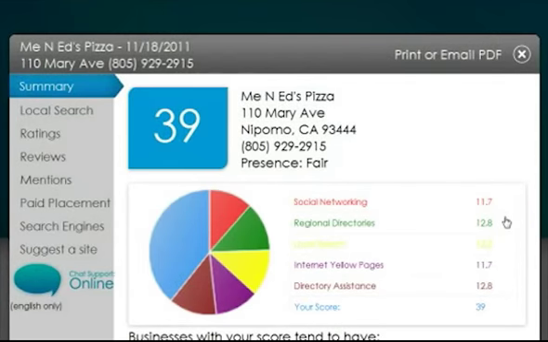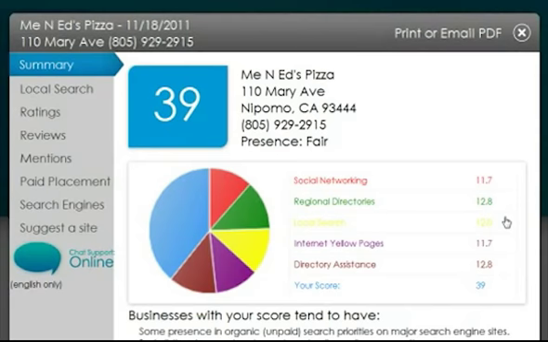All right, on startup, you're going to get a summary of your report. It's a summary of what we found for your business, and it's always going to include the name of the business, location, phone number, your basic details. Additionally, there's a new pie chart, just a little bit below the score, that talks about what each section is made up of. So where your score is 39 out of 100, this is what's missing in each section. So you're missing 12% in social networking, 13% in regional directories. And each one of these you're able to look at in detail by clicking on the navigation to the left.